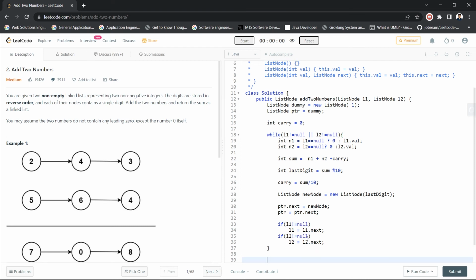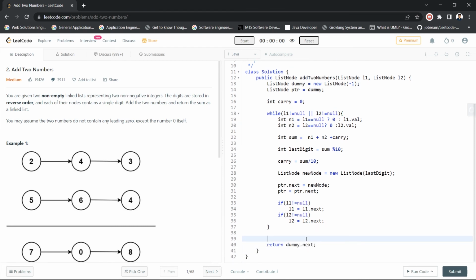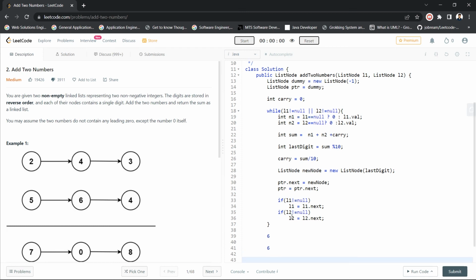And now the main thing which we forgot comes into picture. If at all we have done the operation for the last digits, let's say we have 3 and 4, right? Maybe assume we have something like 6 plus 6. Let's assume this is L1 pointing to 6, we have L2 pointing to some other 6. So the sum would be 6 plus 6, it's going to be 12, right?